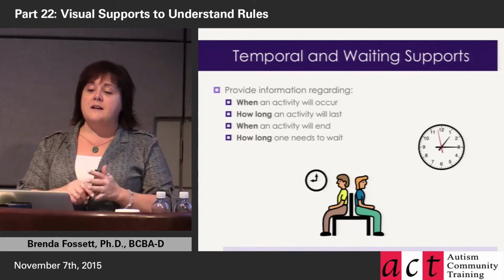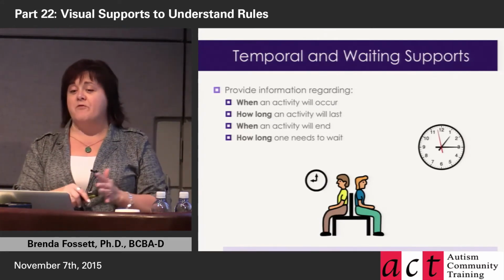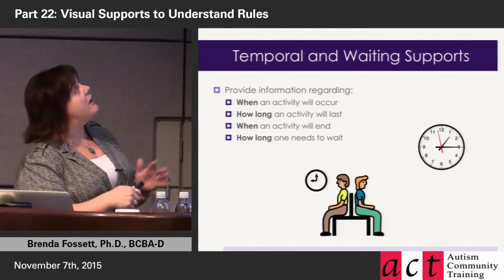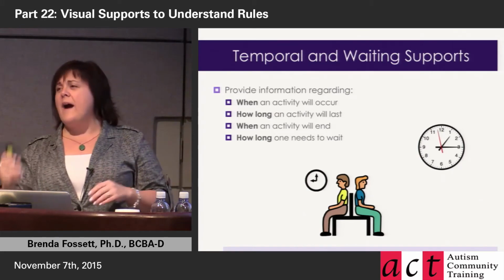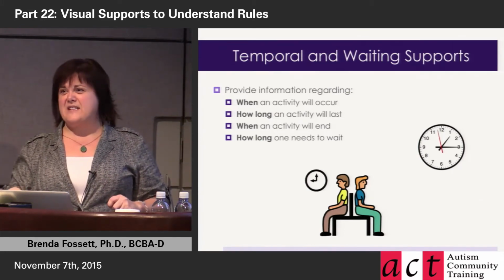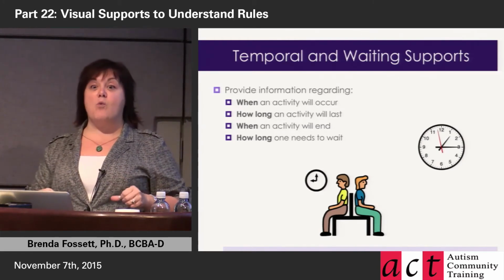And then finally, temporal supports, waiting support. So this is really time-based information that we want to give individuals. Right? When an activity will occur, how long it's going to last, when it's going to end, particularly if it's something I don't like doing. How long do I have to wait to get something that I want, right?